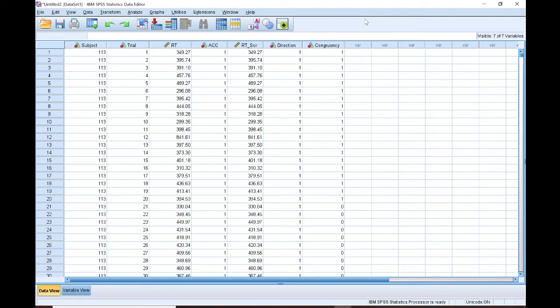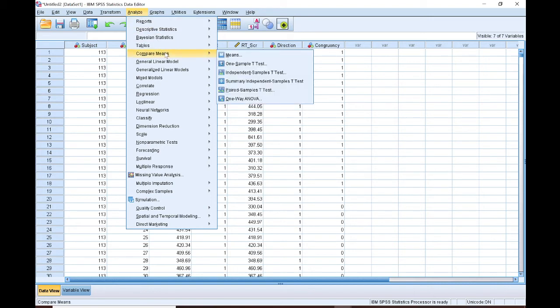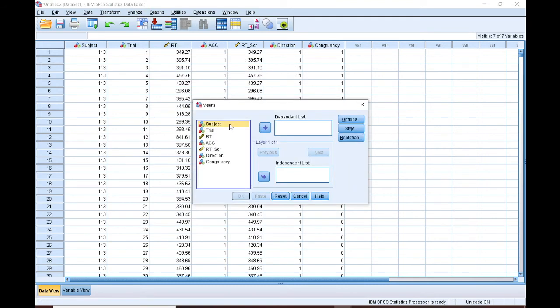Now, finally, we're going to look at how to compare means on a table instead of using the chart. To do that, we can come up here to Analyze. And under Analyze, we have the option Compare Means, and we can click on Means. And this is going to pull up a box like this. So we want our dependent variable in the dependent list. For that, we're going to use the screened response time again. And then for our independent list, we want to know how did congruency affect the response time. Also, we can see how did direction affect the response time. Let's put both of those down there and click OK.